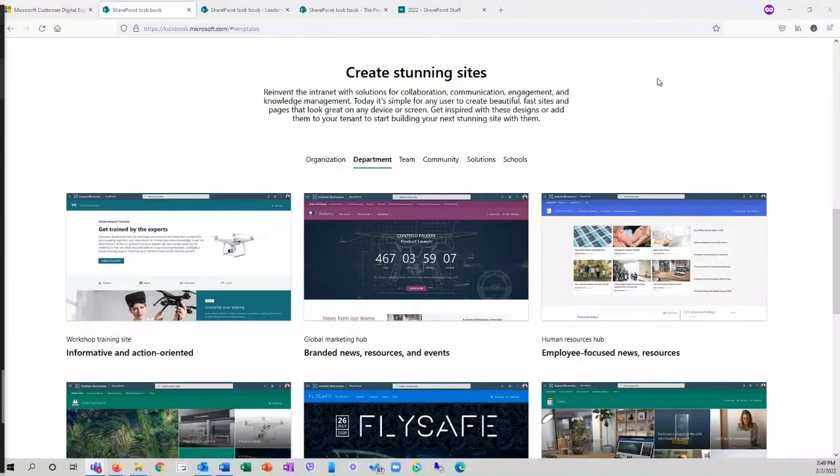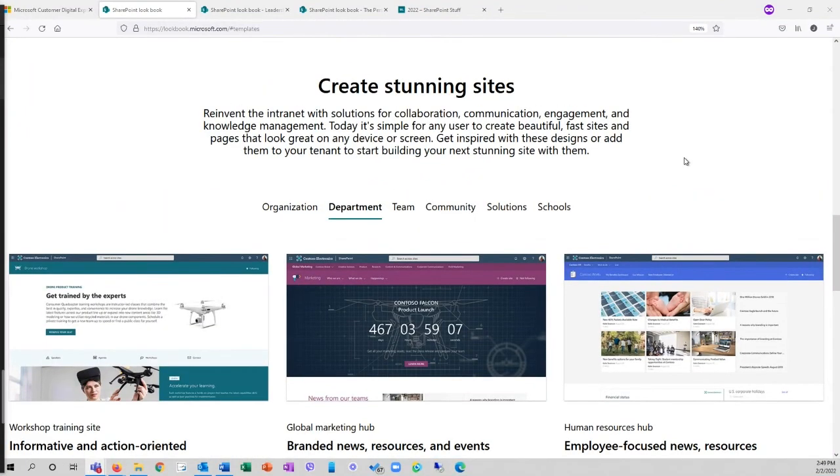But to counter your point on graphic design ability, I want to show you the amazing things that can happen in SharePoint without a lot of resources. Let me make it a little bit bigger for everybody. So this is free resources from Microsoft. It's called the SharePoint Lookbook.